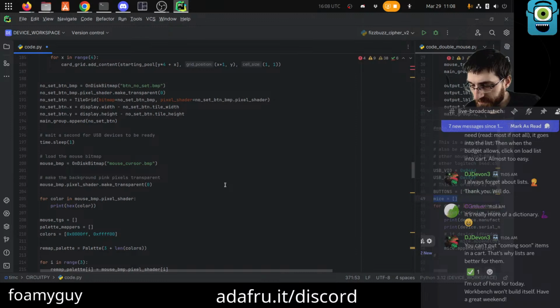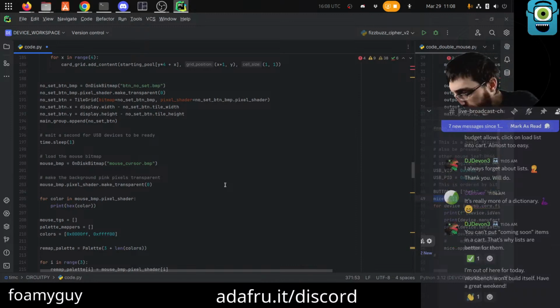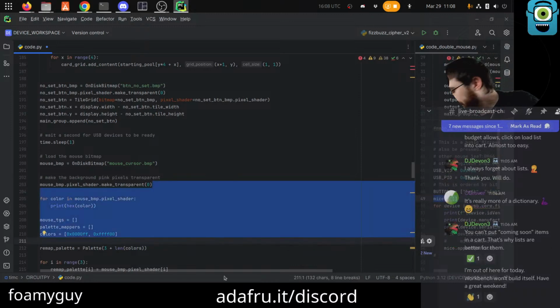It is the off switch, not the... Oh boy. Okay. Oh, I found it.